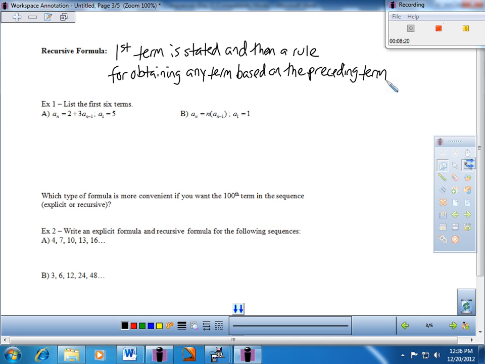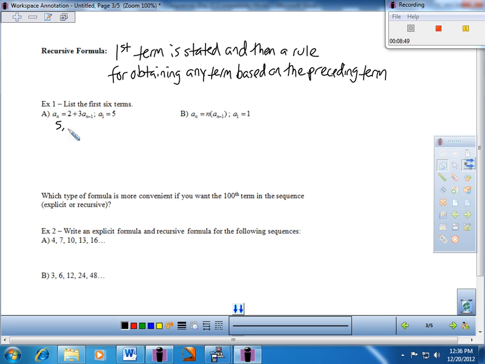All right, so we need to state our first term, and then from there have an algebraic rule telling us what to do. Okay, so just a couple here. These are rather good ones, by the way, and we'll go ahead and take a look at those and then move forward here with a couple other pieces. So example 1 on your paper, everybody, it just says list the first 6 terms. So first and foremost, let's just get our little pattern taken care of, and then I'll do some work around this. But it looks like by definition, I have a starting point of 5. So 5 is the value of my first term.